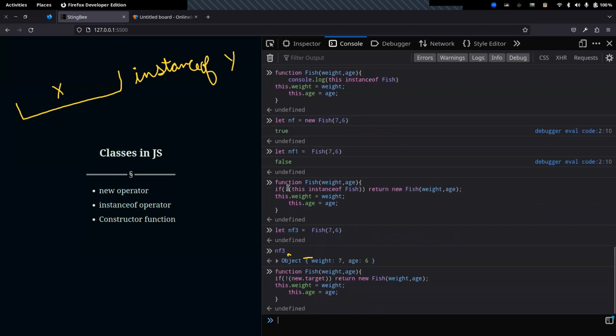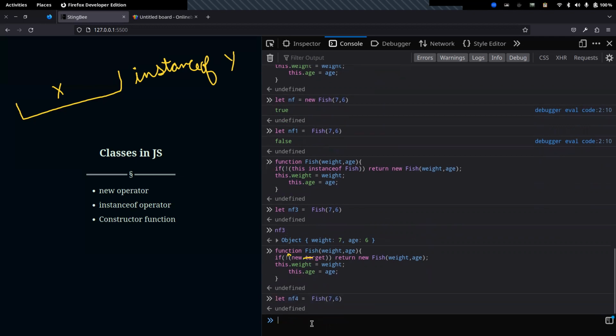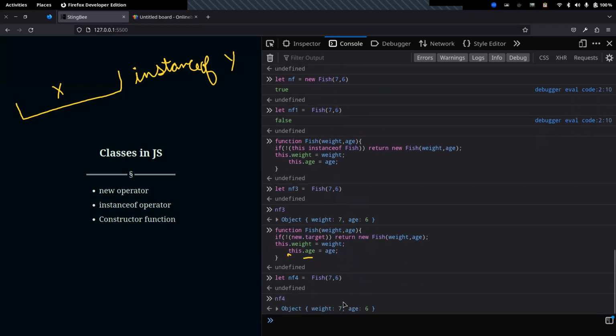We have extensively explained how the instanceof operator works and why this is working. And let's see if this also works or not quickly. So we'll create a new object NF4. So NF4 works.